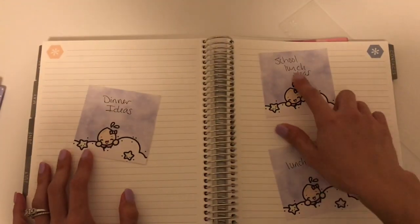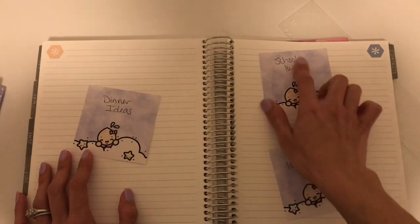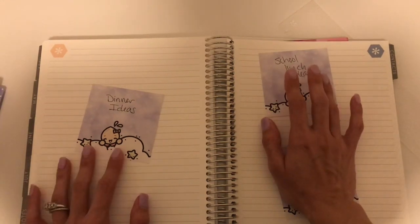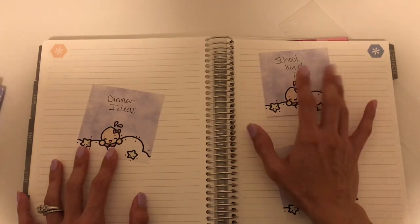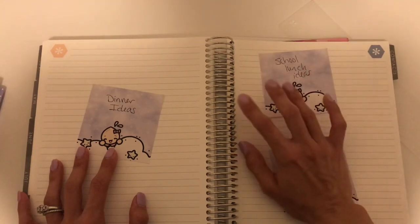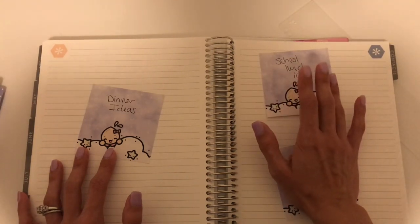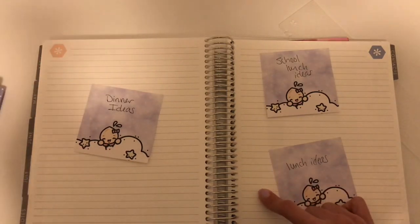On this side, I am going to break this in half, and I'm going to do school lunch ideas. Basically the same thing: if I don't know what I'm going to make my daughter for school for lunch, I can just look back at this, make a grocery list, and I'll be good to go. Down here is going to be for regular lunch ideas.